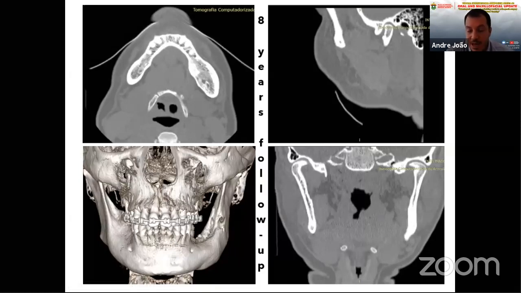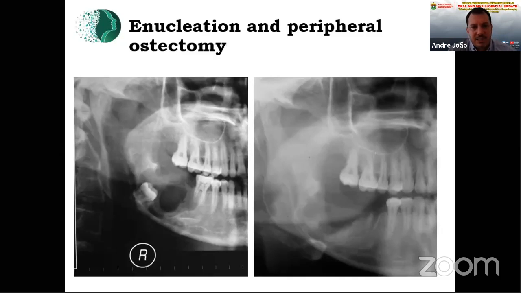She has a lot of things. I keep asking myself, how would she be if I had done a huge resection and placed a reconstruction plate there? Would she be better? I don't think so. And I'm going to show you, I have a series of patients like this. I'm not showing all the cases, but here's another situation with the same treatment. And after a few years, I had to remove this tooth.